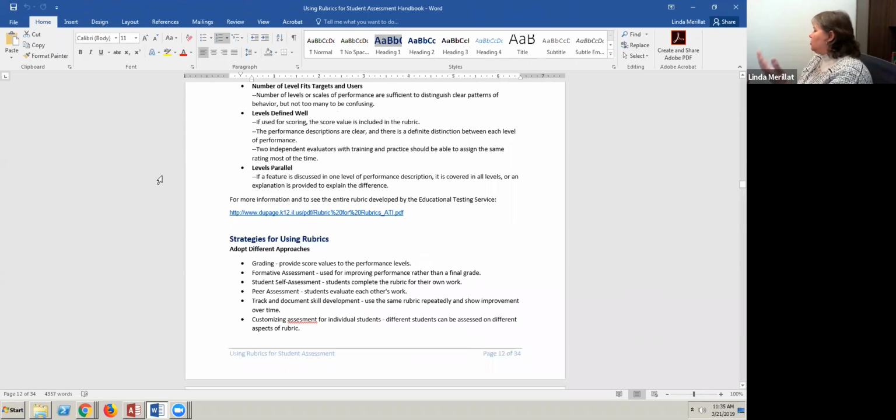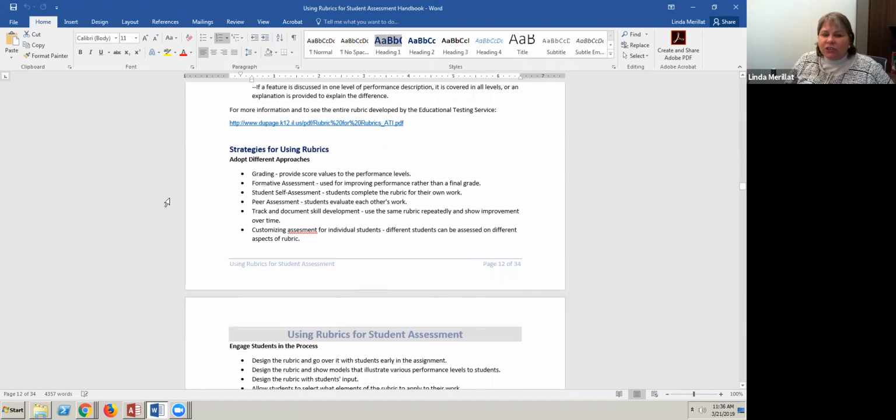That is, if you mention a topic in the first level, you also identify in the last level how that particular topic does or doesn't fit. Meaning that you shouldn't mention things in the top level that aren't considered in all the other levels. Does that make sense? So then there are different ways that you can use rubrics.